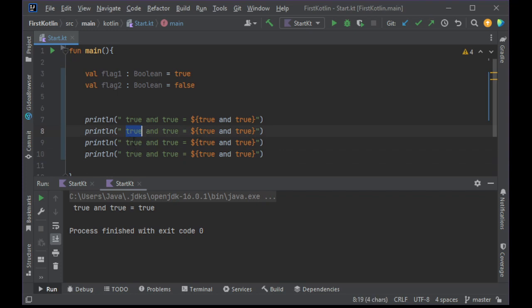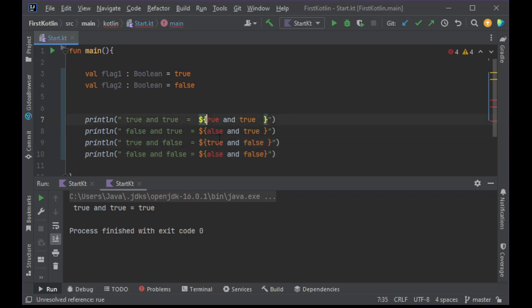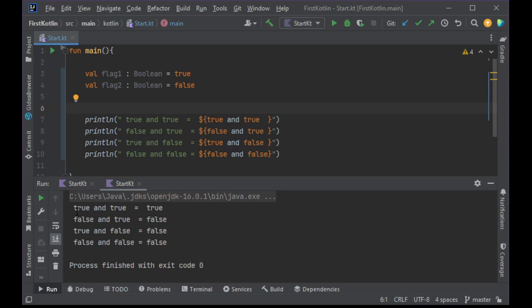And we can do similar, like false and true, true and false, false and false. We can see that the AND operator gives a true when both the input values are true. But if either side or both sides are false, we get a false.